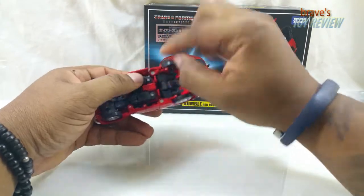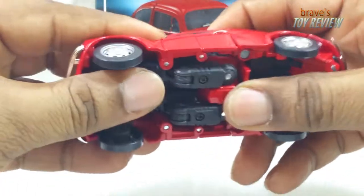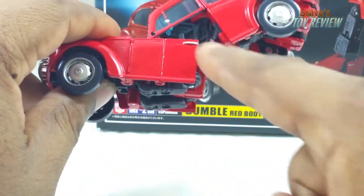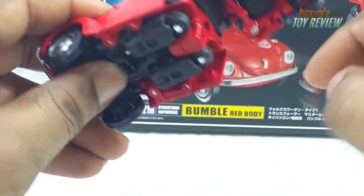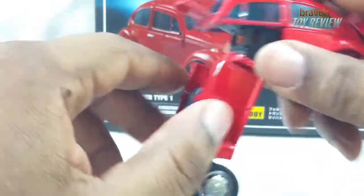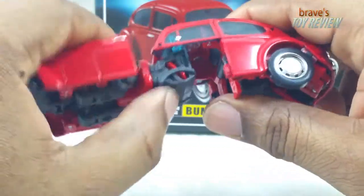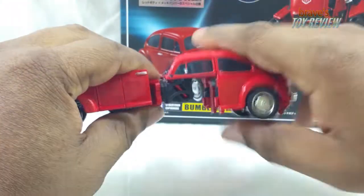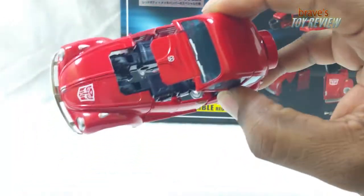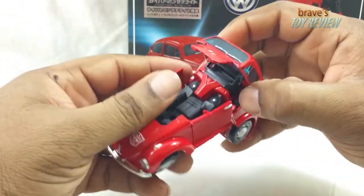He's a little stiff because he's brand new. You separate this back piece here - you have some tabs inside of here that tab into the inside of that door panel there. Just loosen that up as best you can and then fold down. You have the lower portion of the torso on a hinge at this pin right here. The joints on the knees lend to helping you lower this guy out. Before you bring this forward, rotate it inward. Now some people had problems with paint chipping off when performing this portion of the transformation - we did it here and it doesn't seem like we got any chippage.